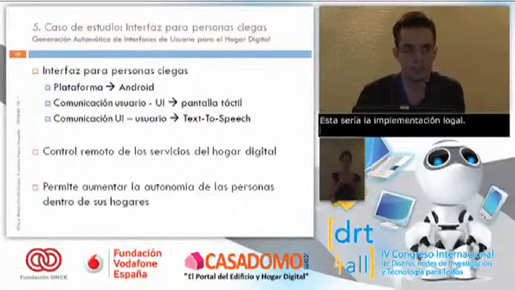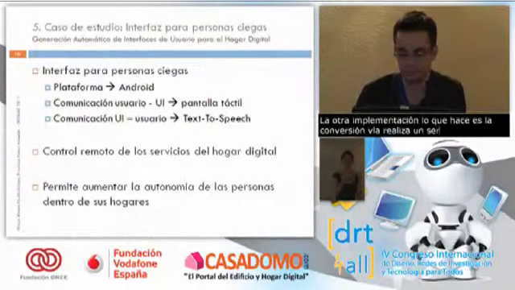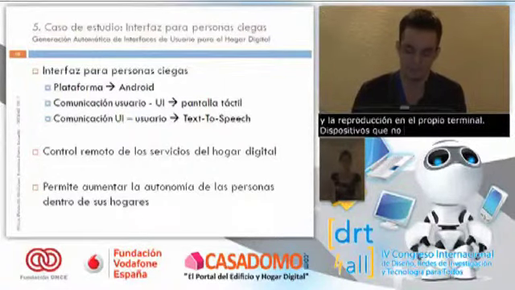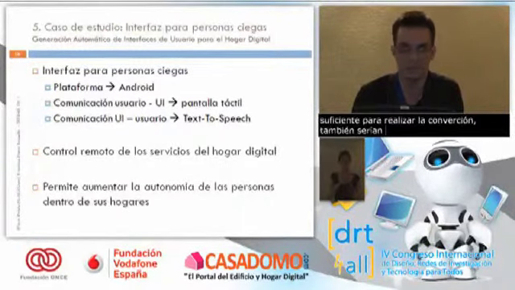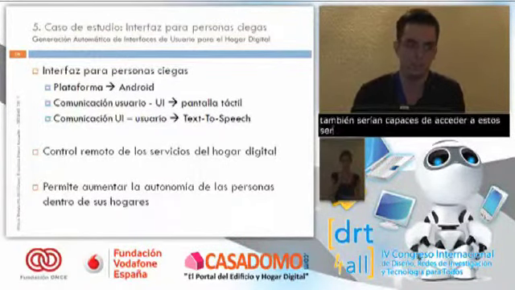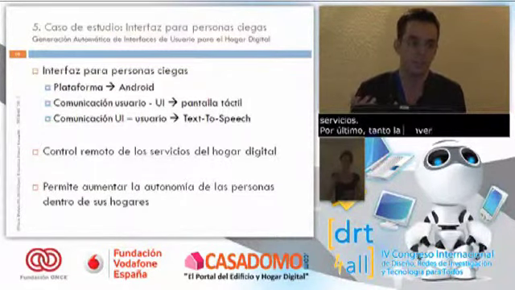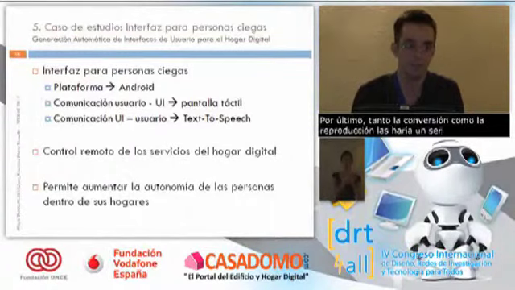Another implementation we've called external, and that would be in the home, and reproduction would be in the device itself, in the terminal. So if terminals don't have the capacity, well, another implementation, it will be done in the home services.